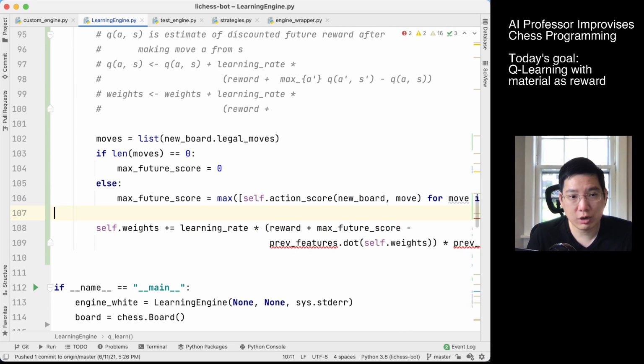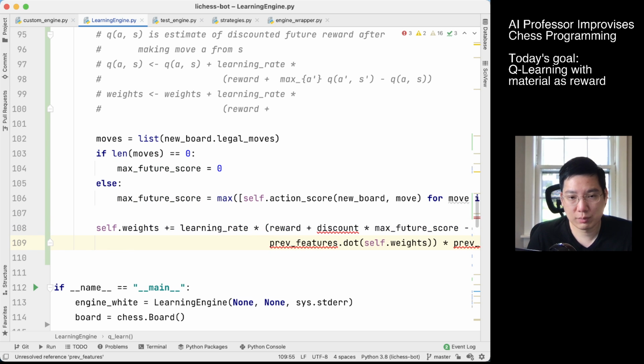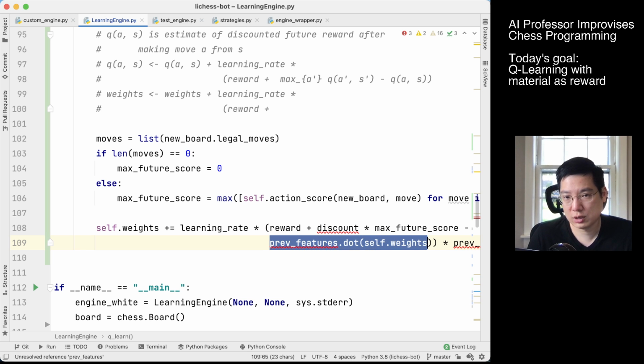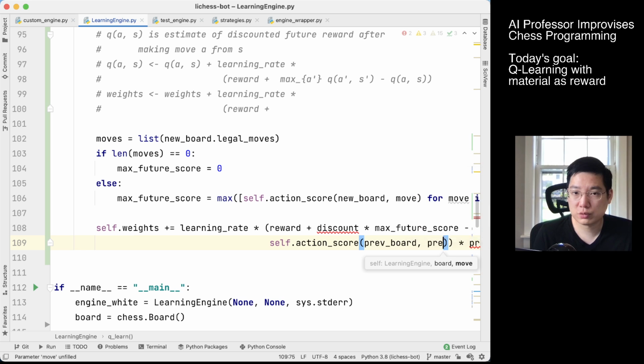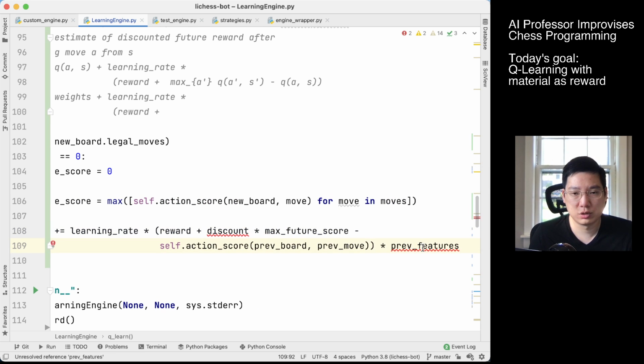All right, so now the max future score is defined, and so the learning. Okay, so now we multiply by the learning rate, reward max future score. I think this should be discount and times the max feature score minus. Now this, instead of previous features, we're not going to use that. We're going to say self dot action score, previous board, and previous move. Do I have a previous move? Yes, good. And then it's still running over the line, previous features.